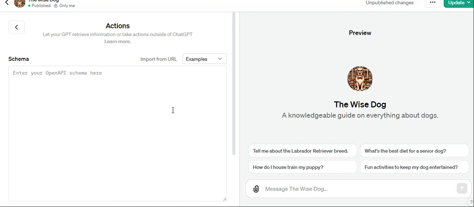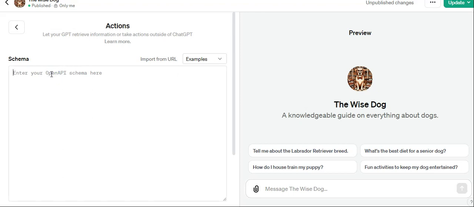What does this mean? GPT has a knowledge cutoff, the most recent one, I think, is April 2023. You can make some adjustments so you can improve that information.